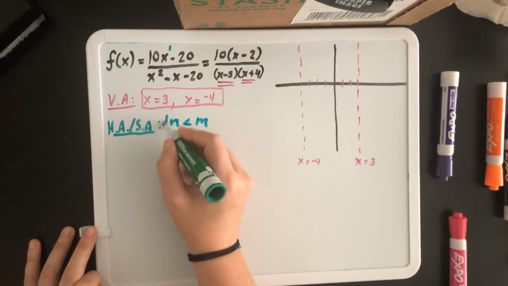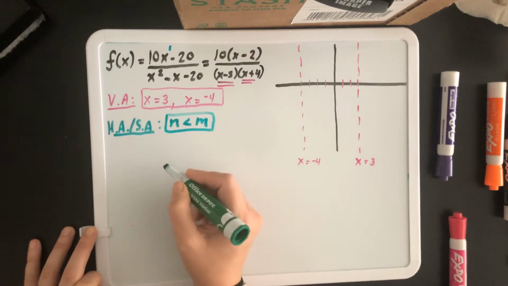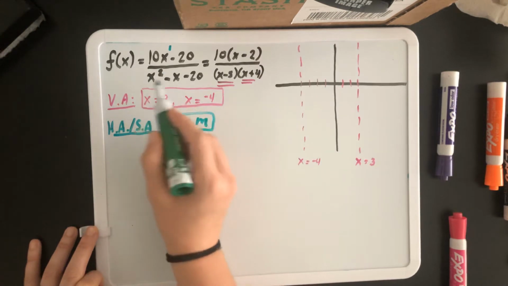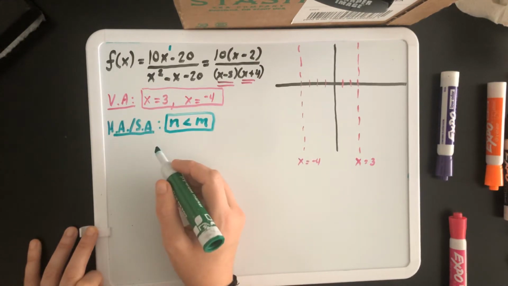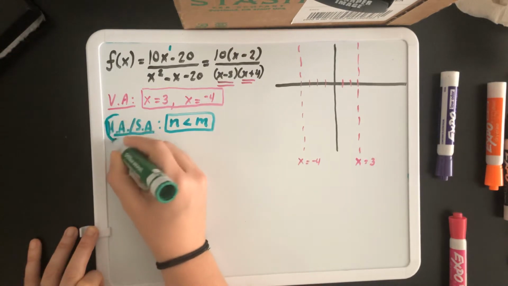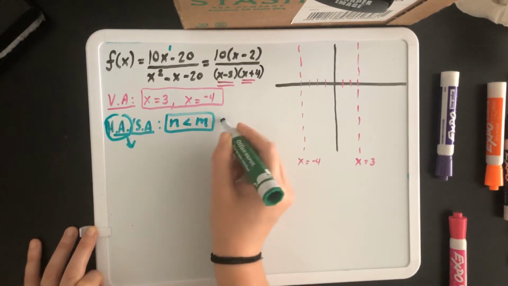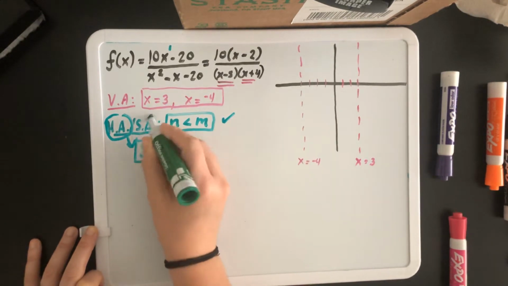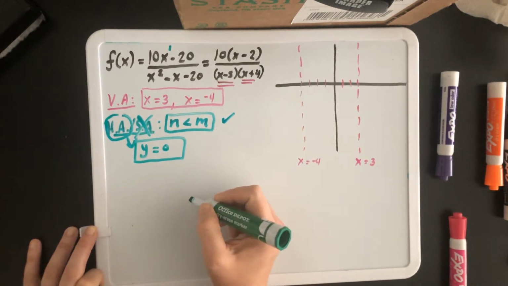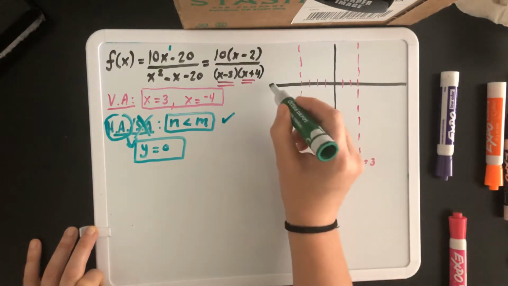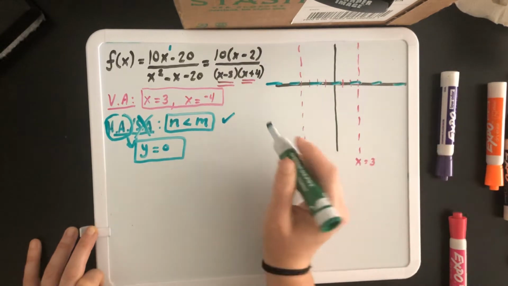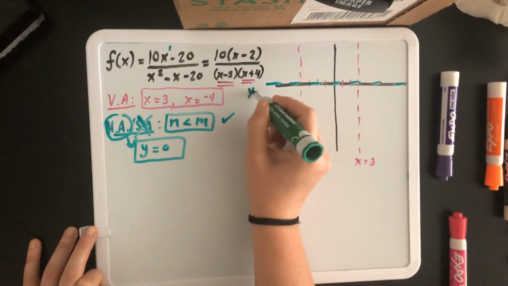So the numerator's degree n is less than the denominator's degree m. In this scenario, you can look back in your notes and video for this section. You would remember that in this scenario, the denominator is always growing faster. So as x values get larger, the entire function approaches 0. In other words, we have a horizontal asymptote in this situation, and it's when y equals 0. And if we have a horizontal, we don't have a slant. So we can graph y equals 0. It's the horizontal line, basically the line on the x-axis if you were to superimpose it. So this is the horizontal asymptote, y equals 0.